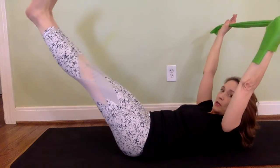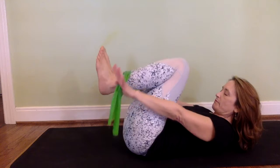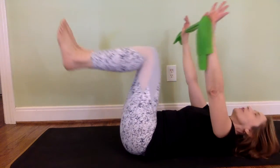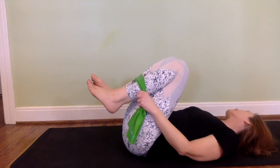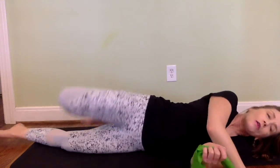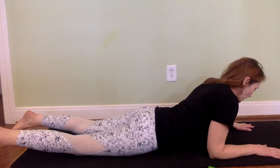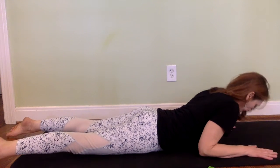Let's do 3 and back. Trying to hold my head in line. And last one. And stretch. Pretty good. All right, now we're going to move the body in all planes here. So now, little extension. I could use the band, but I'm not going to. I'm just going to show you how to do a little bit of a swan prep.